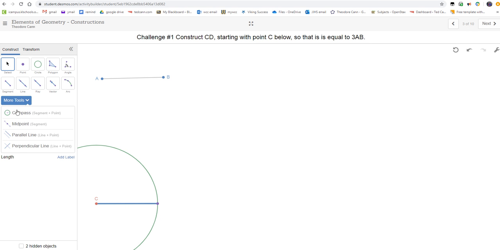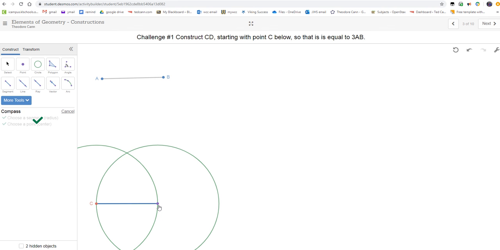So back to the compass tool, click on it, recenter. I'm going to draw a new line segment going from here through this point and then over. So now it's twice the length. And then I'm just going to do it again. I can even go back to A if I want. I'll go back to AB with my compass tool just to guarantee that I'm looking at the same length of circle.